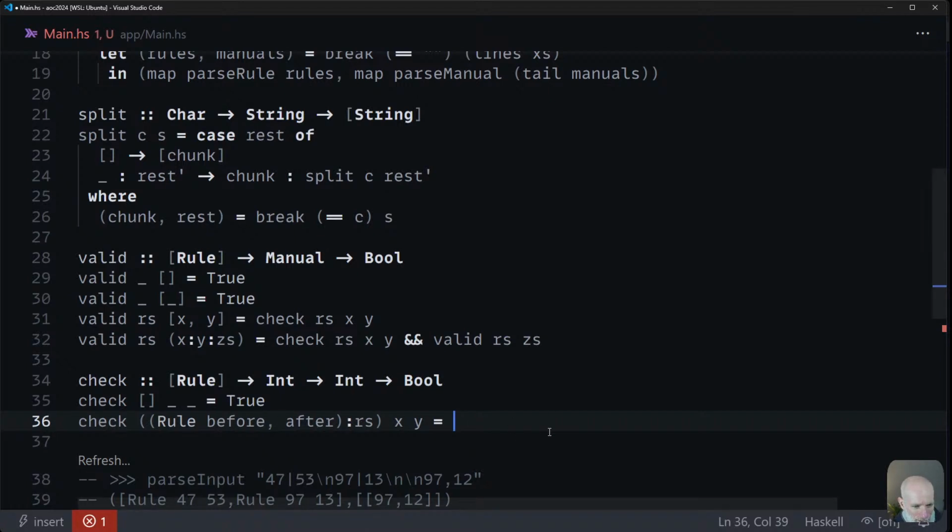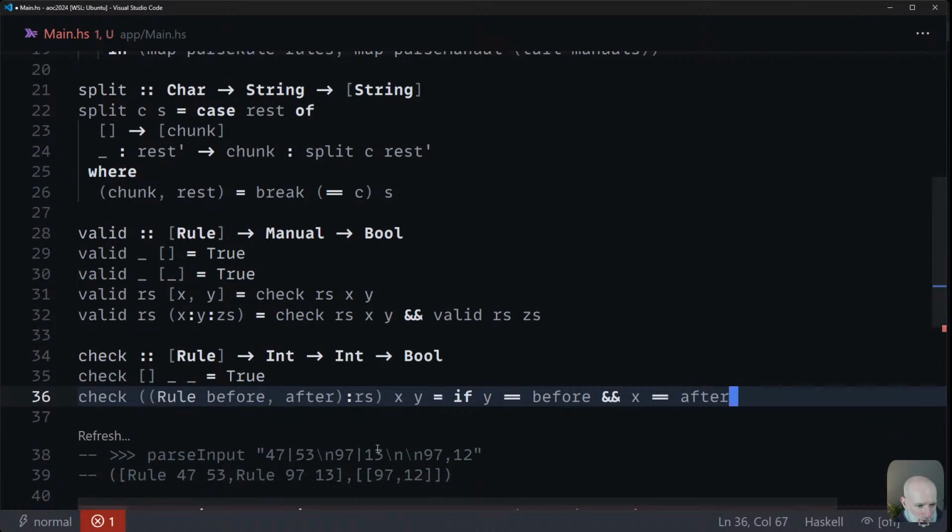So what we're going to say here, if y is equal to before, let's do the negative case. So if x is before, no, it's the negative case, and x is equal to after.